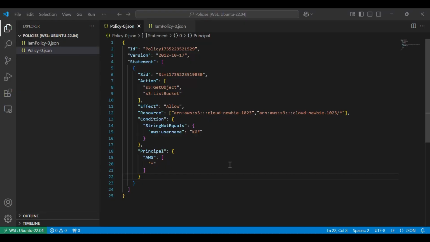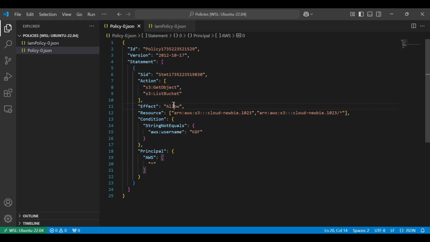Now if you want to grant permissions to another AWS account to access your buckets and objects, what will you do? You will simply write the account ARN in this principal field. So, though other account users might not have permissions on our account through IAM, with this bucket policy, they will have permissions on our bucket. Okay, suppose you want users in your account to upload an object in the bucket only if it is encrypted using KMS. How will you do it?